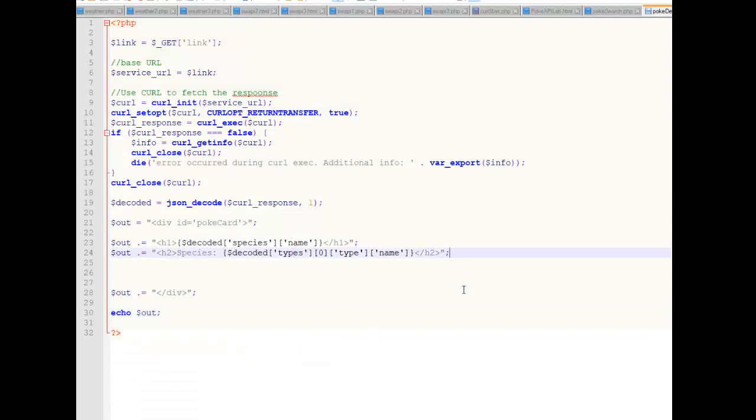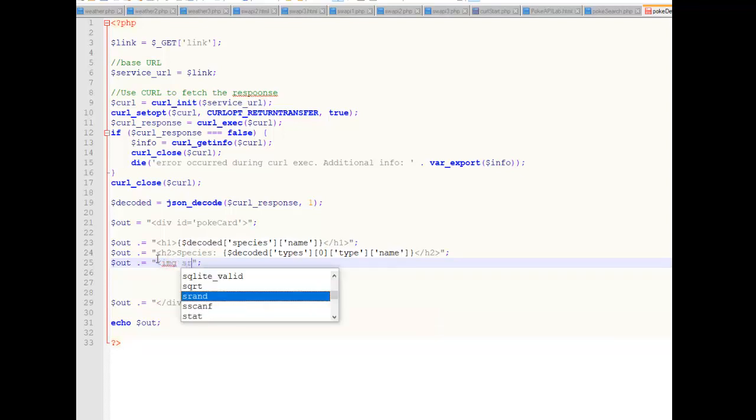All right, so let's do that image. So let's go out dot equals. I mean, this part's tough, but it's the cool part too, right? It's when we're fetching the actual details. It's an image tag, and its src is equal to something. And I think I gave mine, they're super small by default, so I did width 200.